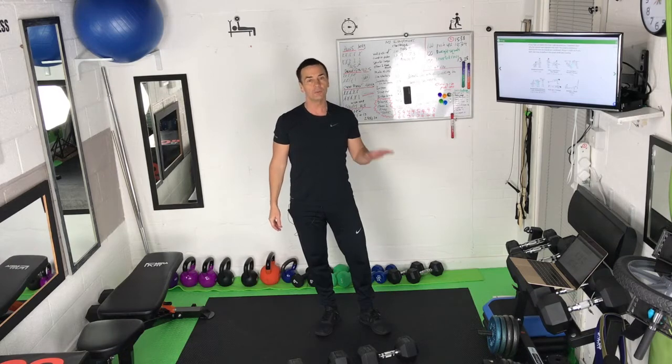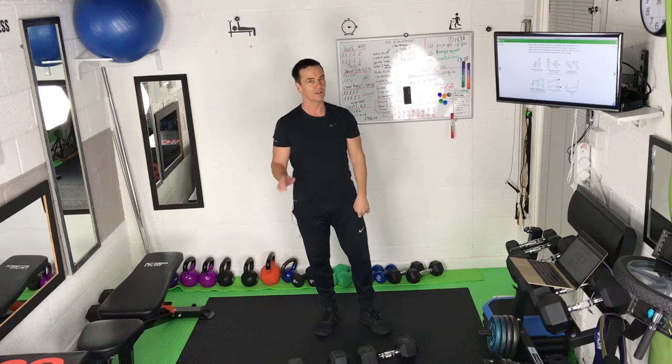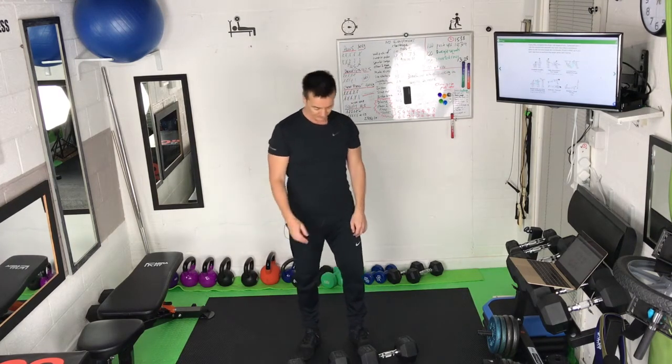We're going to do some supersets. Supersets are basically 2 exercises together and then you have the rest. So you need to set up your exercise stations near each other. We're going to start with deadlifts and a squat row combination with a resistance band. So it's only 2 exercises, but one is a combined movement.